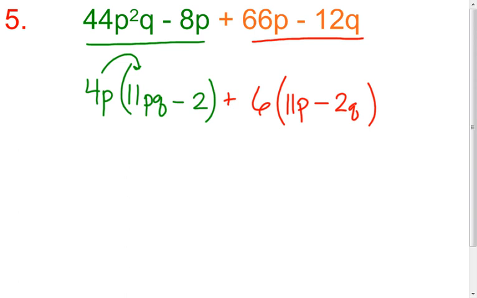Now, when you look at the green and the red, you'll notice that they don't have the same thing in both parentheses. This and this are not the same because this is missing that q right there, okay? And I can't just add it, can't just put it in there. And so this one is actually not factorable by grouping.